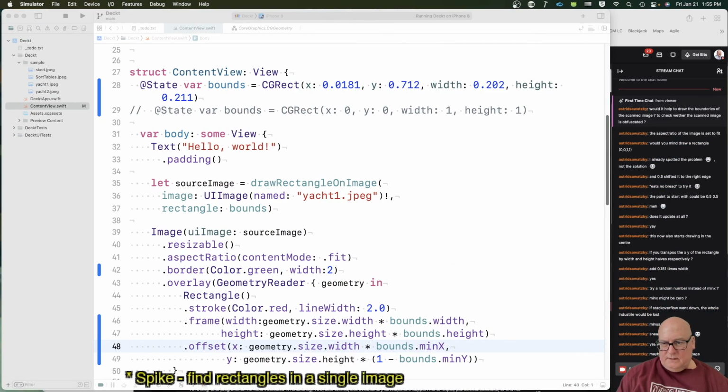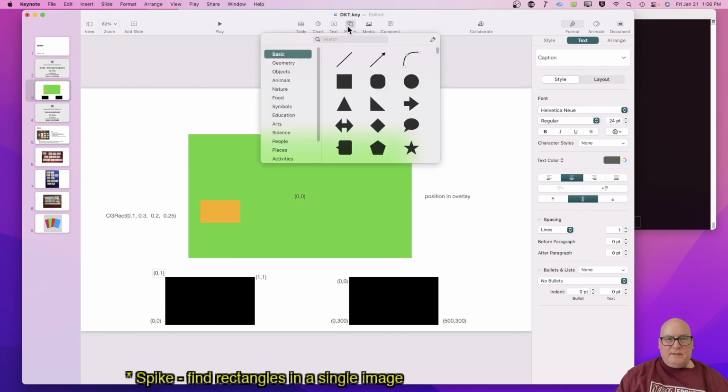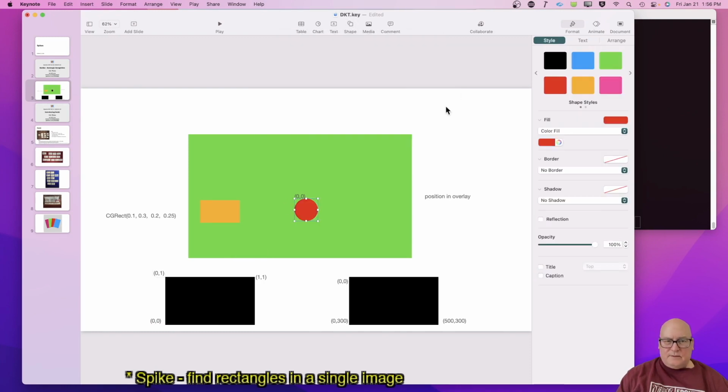Well, the height is in the 300 range, right? So height times percentage should give me that, but I don't think I can subtract it from 1. I mean, I think 1 minus the percentage should be there. Okay, so let's see. 0.71, that should be up. So the point we're talking about should be up in here. Let's get a little red circle.